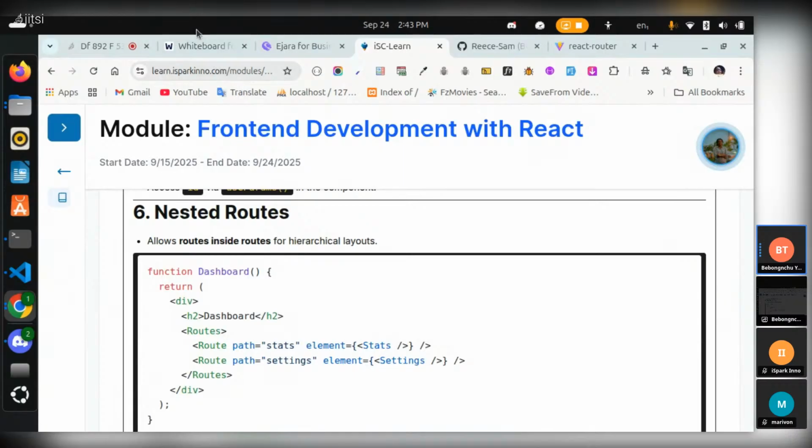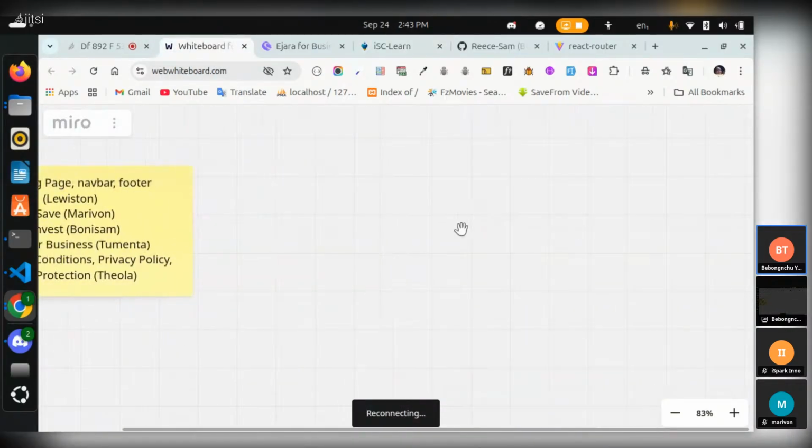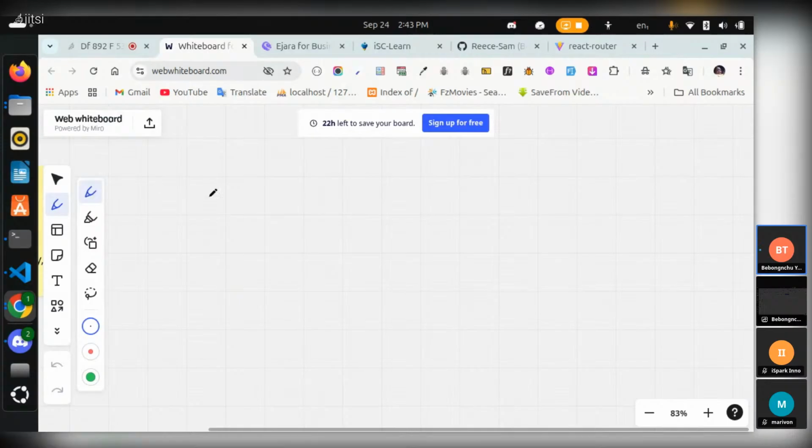For example, if I go to my whiteboard, let me take a pen. Let me use my markers so I can do better than with the mouse.